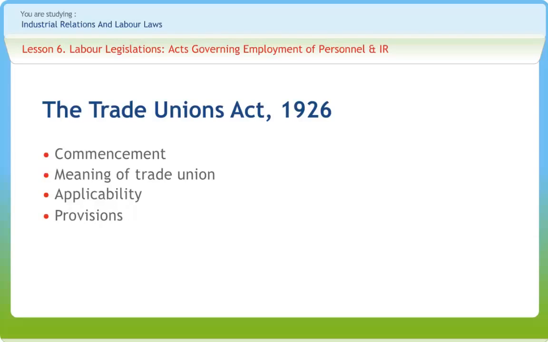Provisions under the Act are: registration of trade unions requires 7 or more members of a trade union to make an application to the registrar. The application should have the names, occupations, and addresses of the members and the office bearers, and the name and address of the trade union. A certificate of registration is issued by the Registrar of Trade Unions on registering a trade union, which shall be conclusive evidence that the trade union has been duly registered. Appeal: any person aggrieved by any refusal of the registrar to register a trade union can appeal in the High Court within 60 days from the date of such refusal.